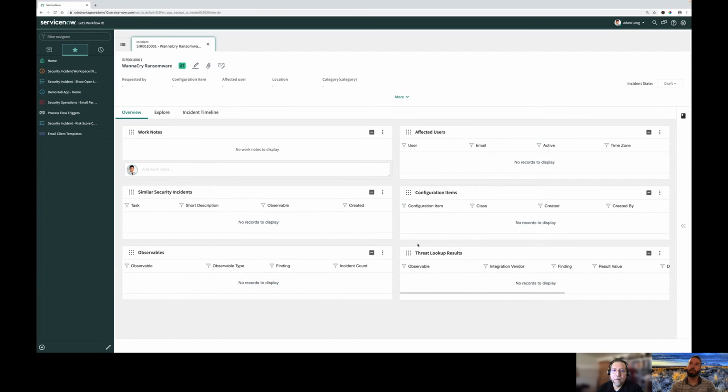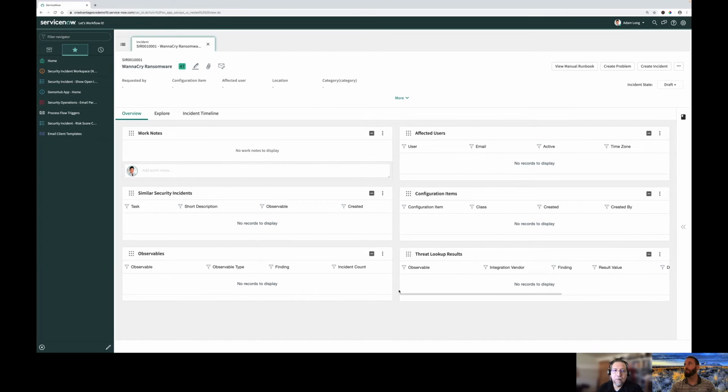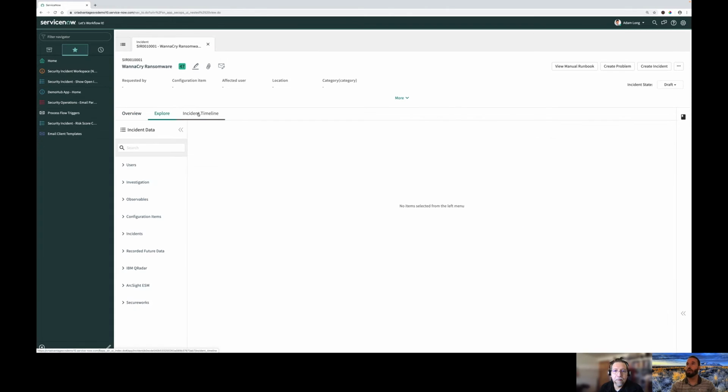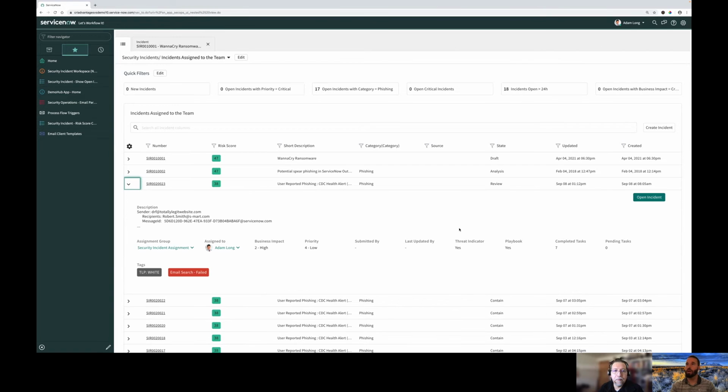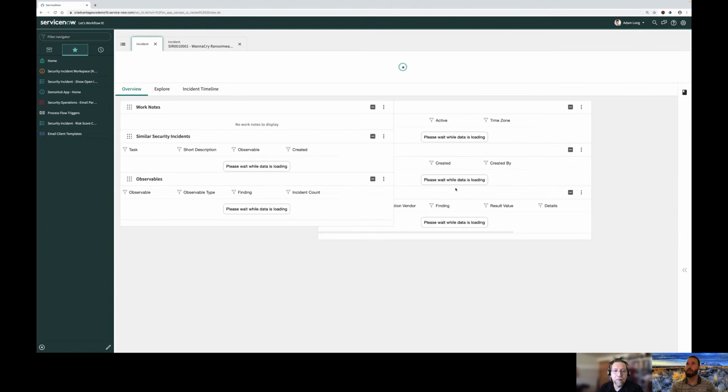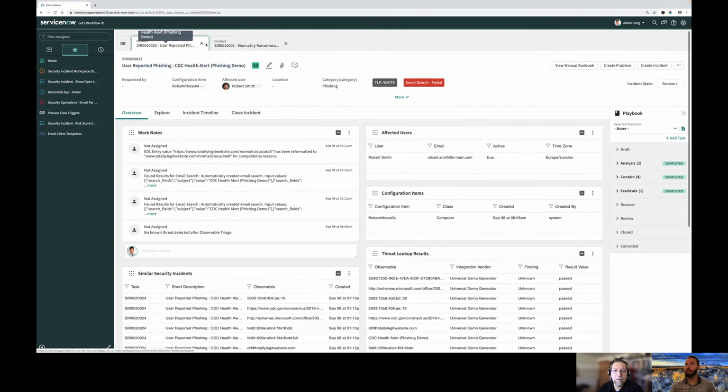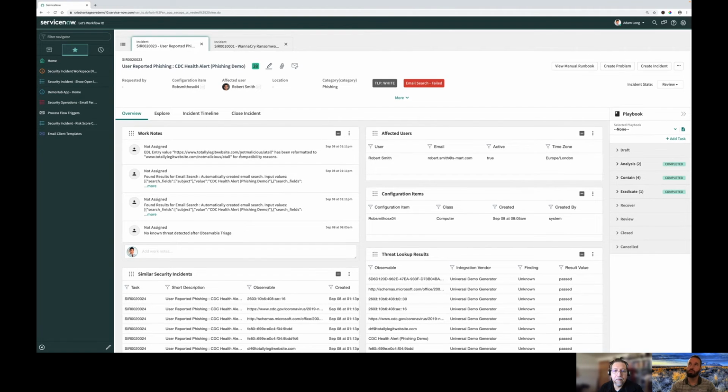So if we actually open the record, it's going to open a different view, right? It's going to give you an overview associated with different information here. The ability to explore different things to see if there were any affected users, or things like that. The interesting thing within this one is you can also go into a list, and it does give you the ability to see the tab there. So if you're like, well, that's not the one I really wanted to open up, I actually wanted to see this other incident, you do have the ability, and it tabs it just like any internet browser to be able to see across the top and see the different information pertaining to it.